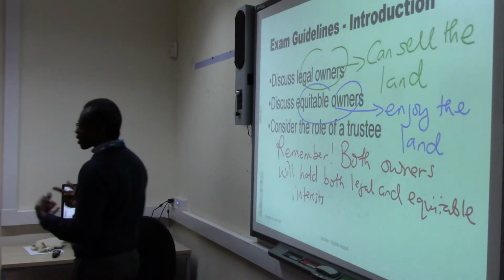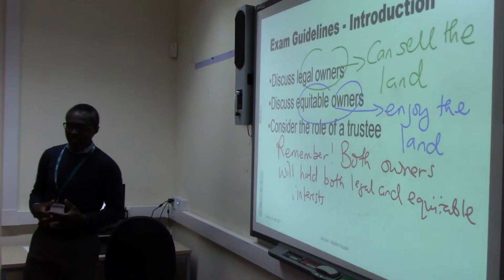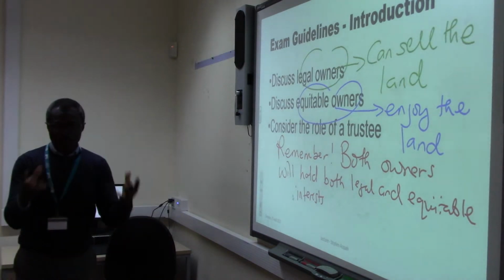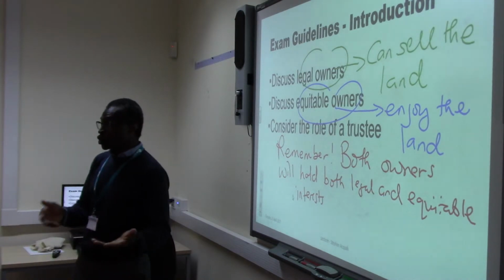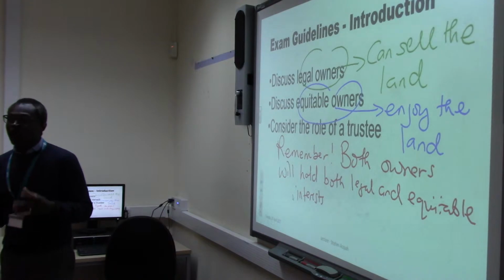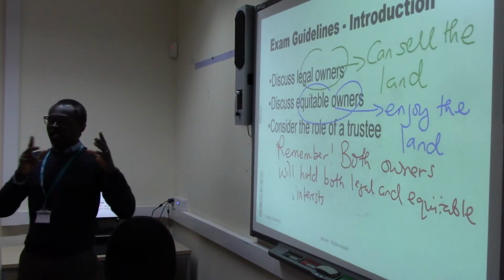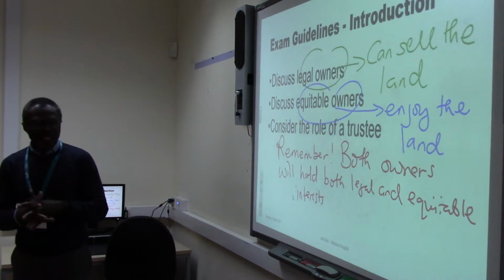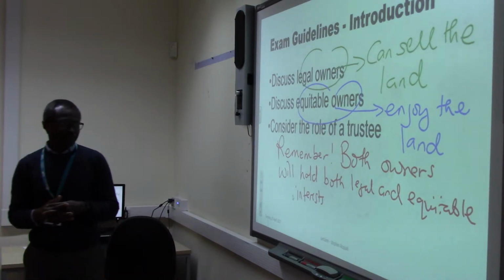Even though the principle comes from a few years back, it gives you a general idea as to the different roles that used to exist, and that role in a way is passed on to current methods of holding land, co-ownership. But the difference here is that in the past, legal owner, equitable owner used to be different people, but now they are the same people.